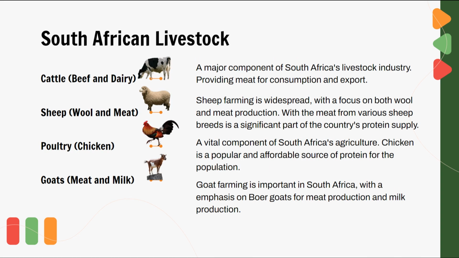With livestock being a cornerstone of South Africa's agriculture, it is diverse, with cattle bringing in mostly beef and dairy to the country's industries. Sheep are prominent for wool and meat, while poultry obviously provides chickens and eggs, forming a vital part of the country's agricultural landscape. And lastly, goats, being adaptive and versatile, contribute to both meat and milk production.